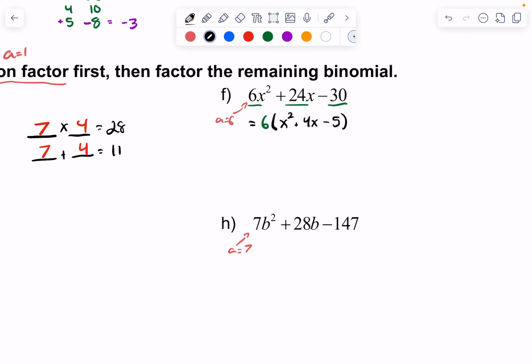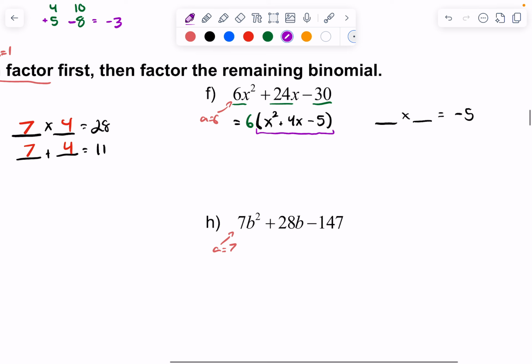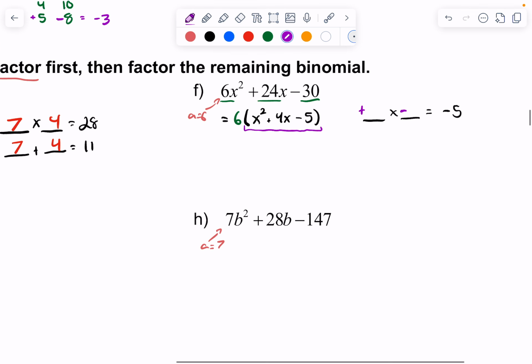Now we look at factoring this right here using the method. So find two numbers when multiplied, and in this case, keep in mind it is minus 5 that goes on the backside here. So that means one of these is going to have to be positive and one of them is going to have to be negative when we go through our multiples. And then those same two numbers have to add up to give us 4. Right? And again, one of these has to be positive and one of them will have to be negative.